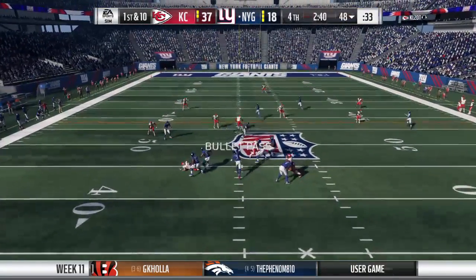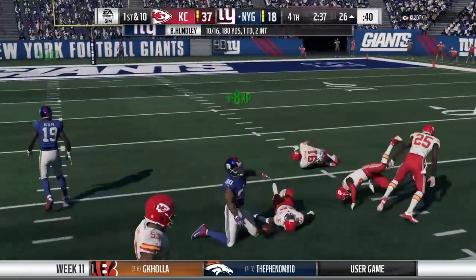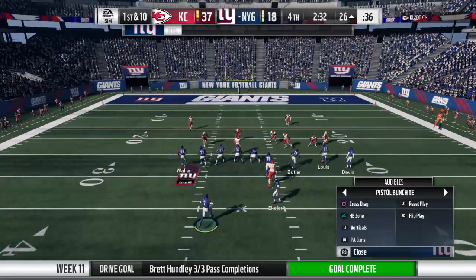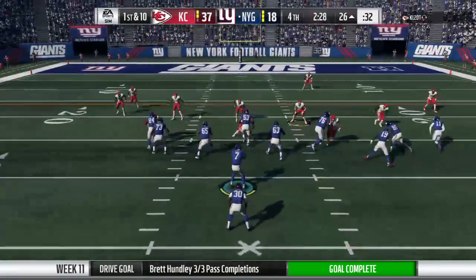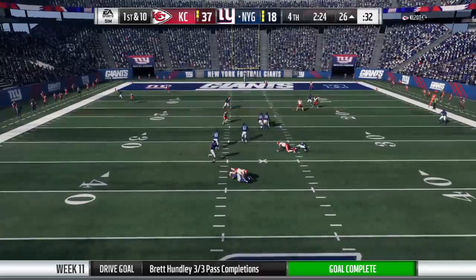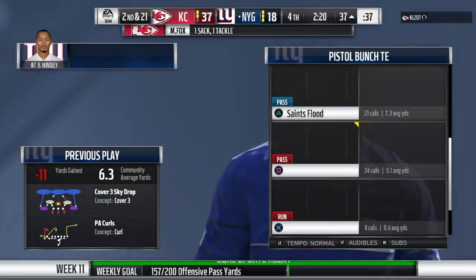Now Hundley. Got a man over the middle, and it's complete. And he'll be taken down, but not before getting this inside the 30. A good pickup there, 26 yards. They go play action here on first down. And no escaping this time as he'll go down. They got him for a sack.